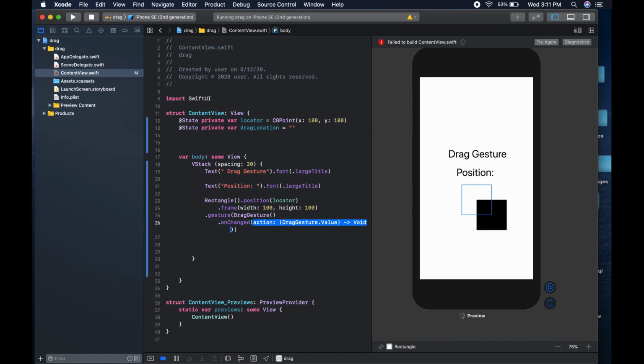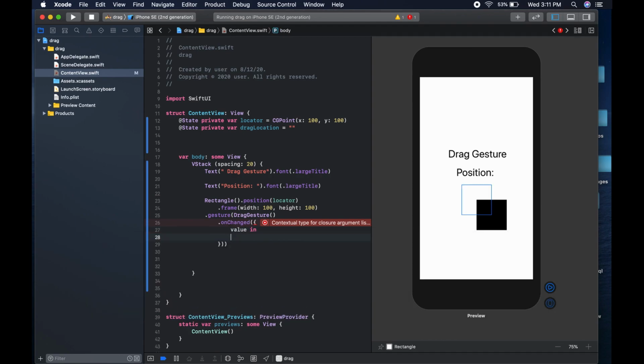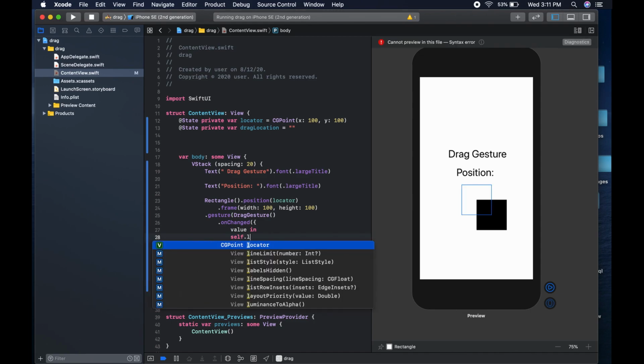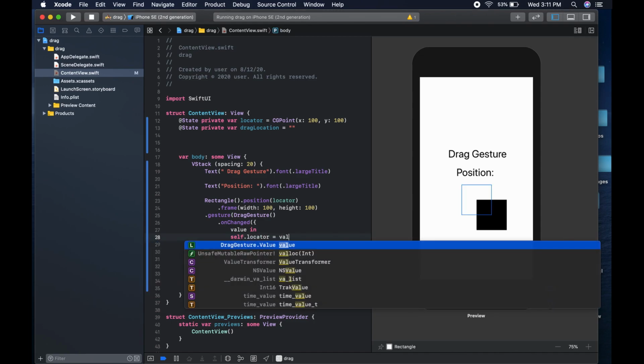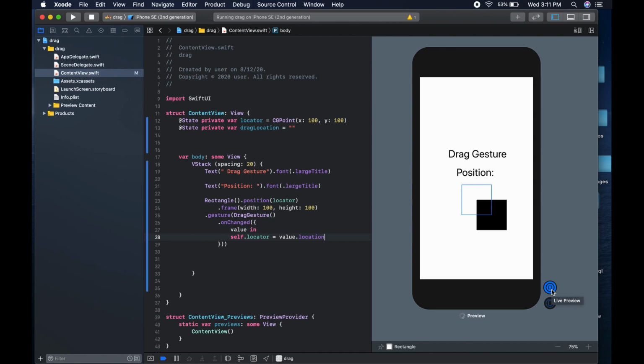We are going to have this closure and say value in, and the next line is going to move the rectangle while you're dragging it. So we could say self.locator equals value.location, like so. Basically that. Let's make this live and see if it works.